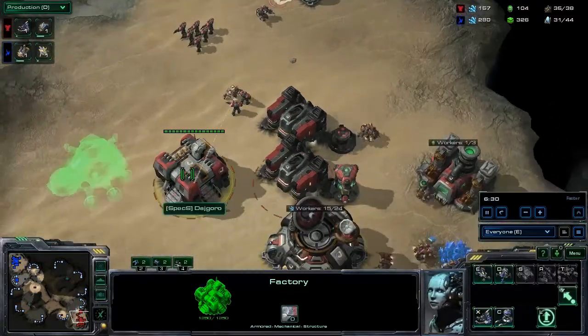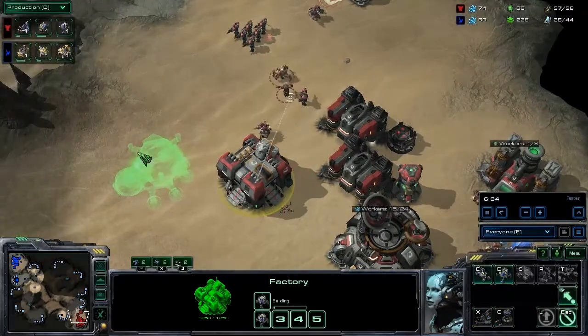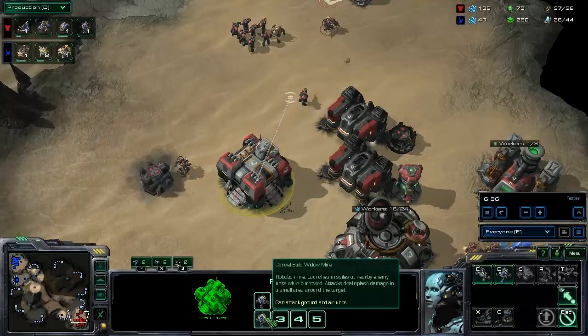And that something can be a lot of things. So it can be this starport coming up. I mean, here, this widow mine.